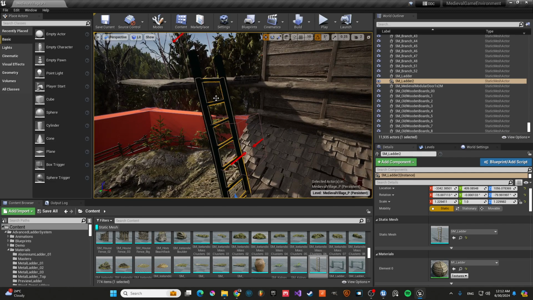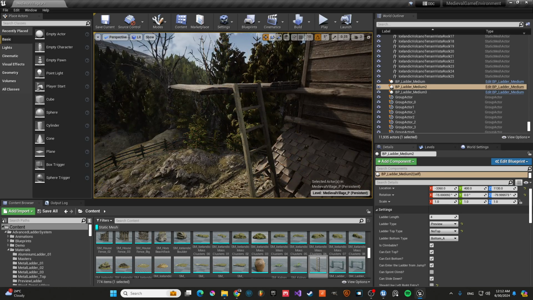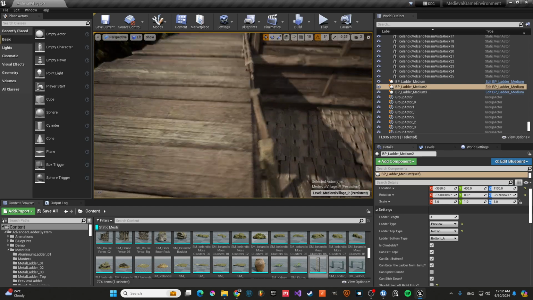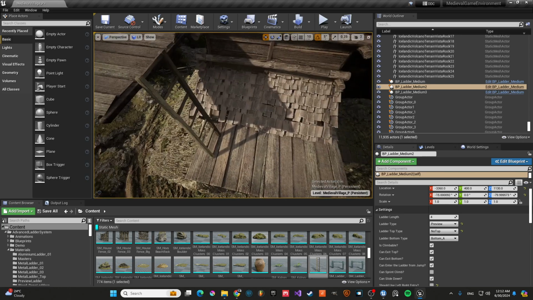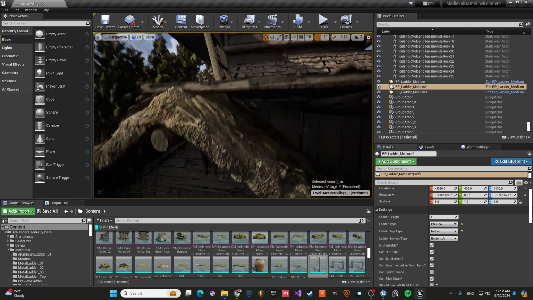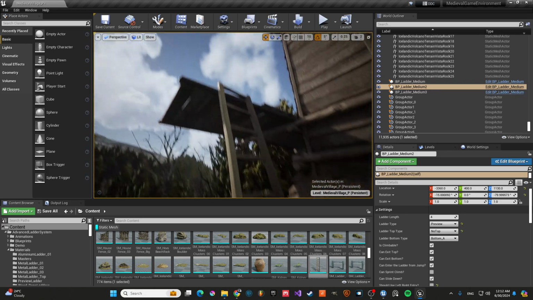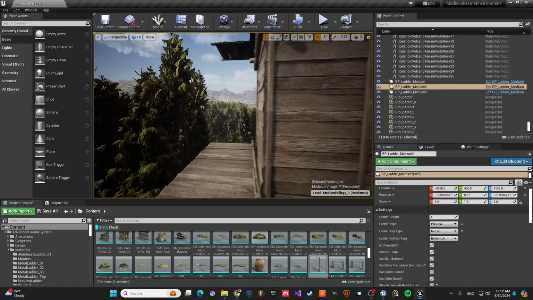That's something to test. And this one doesn't have a top, so let's remove the top. Let's say no top. So that way he's gonna do a little jump up here. But yeah, that works fine. This went down into the roof, but that's Megascans for you. It's not seeable, so it's okay.